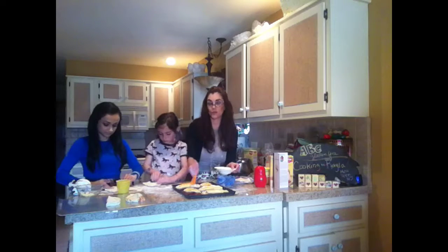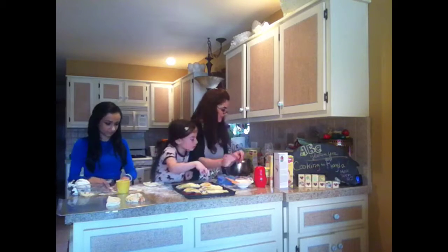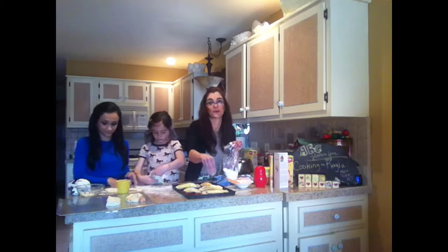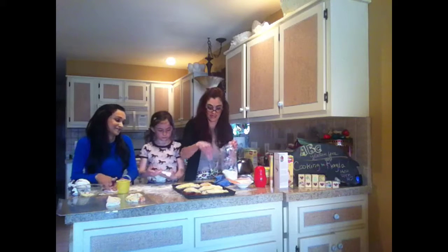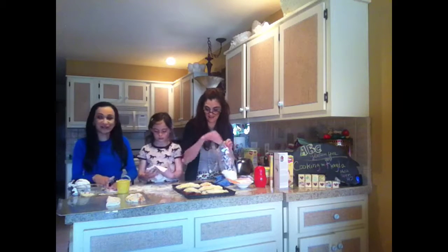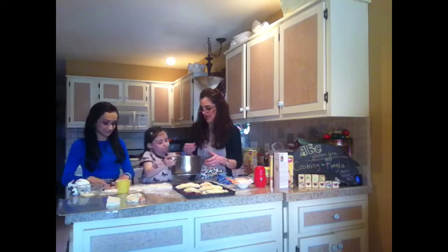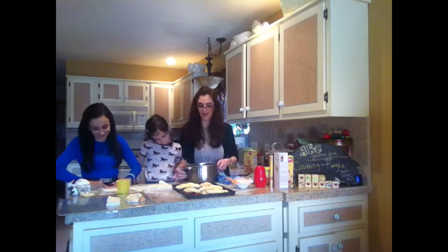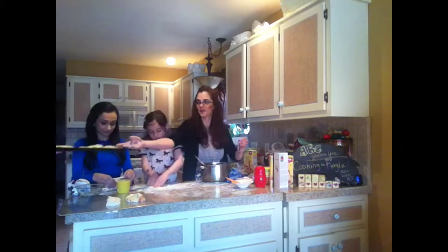Now we just have to remember whose was whose. Because everybody took such care of making theirs. All right, we don't want to mess up, right? We know which one's Jeremiah's. And we know which one's Kayla's because she folded it up so nice and neat. And put a lot of cheese in there. She stuffed it with cheese. These are like the pizza pocket versions, ones you can't have in the store. Yeah, the ones that I used to love eating and I had to give up. This Jeremiah, is come put that in the oven, please. Thank you. Put the timer on.